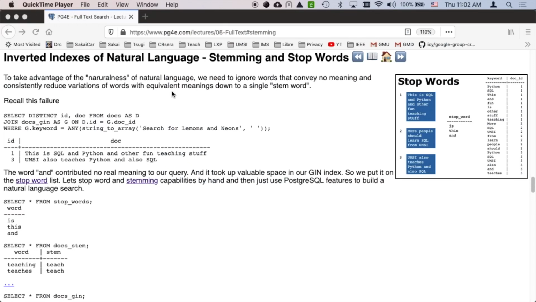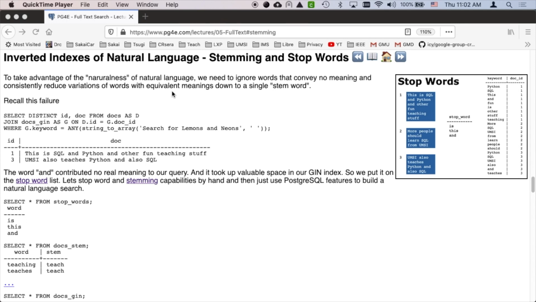And the term for those words is stop words, which I don't know why they're called stop words. It's not like we stop. It'd be better to call them ignore words for all we care. So we'd say here are the words to ignore, but we technically call them stop words, and that's that. So stop words is one natural language optimization.